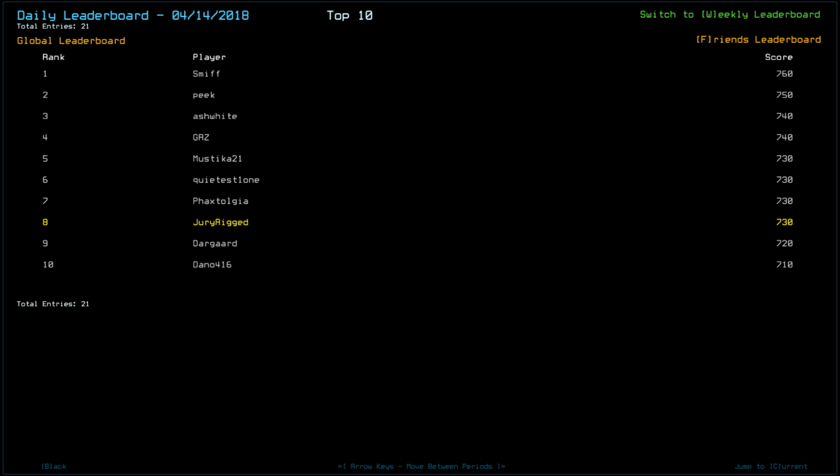Yesterday, 21 players, with Smith taking away the top score of 760. Peak scored a 750, Ash White and GRZ a 740, and then Mustika21, Quietus11, Factolja, and myself scored a 730, Dargard a 720, and Dano416 a 710. Continuing from there, we have LB and Decavoid in 11th and 12th with a 710, and Marvin in 19th with a 650. So it looks like it was a fairly generous, or forgiving, ship yesterday, with a 650 on Marvin still being a very positive score.